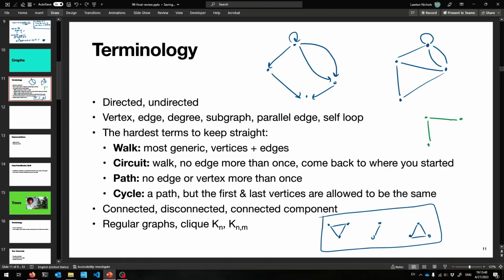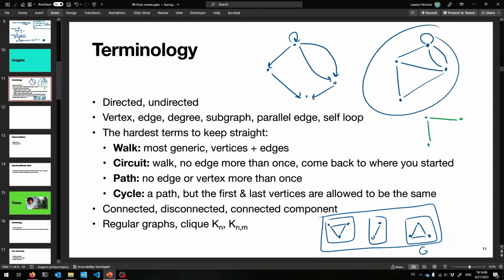So that's your graph G. It is disconnected, but even if your graph is disconnected, you can talk about the little connected pieces inside of it. Those are called connected components. Here's a connected component. Everybody's able to get to everybody else within this component. And this is another connected component of G. This is another connected component of G. So you can always split up a disconnected graph into connected components. If you just have one graph and the whole thing's connected, then it is just one big connected component, technically.